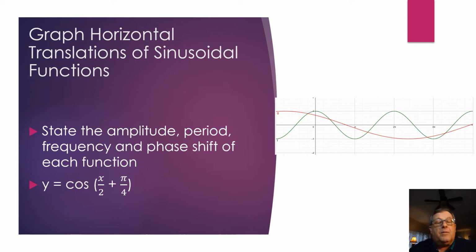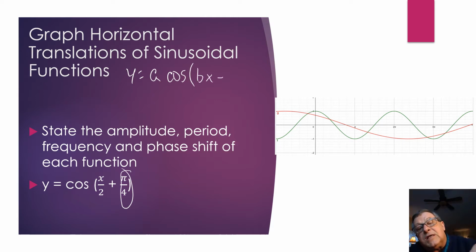Now, in this example here, we've got the function y equals the cosine of x over 2 plus pi over 4, and that's in parentheses. And it's this pi over 4, or this c, if you remember, we got y equals a times the cosine of bx plus c plus d. And of course, a affects the amplitude. Now I have here graphed on the right, in green the parent function, that's just the cosine of x. There in red, we see the function that we're looking at here.